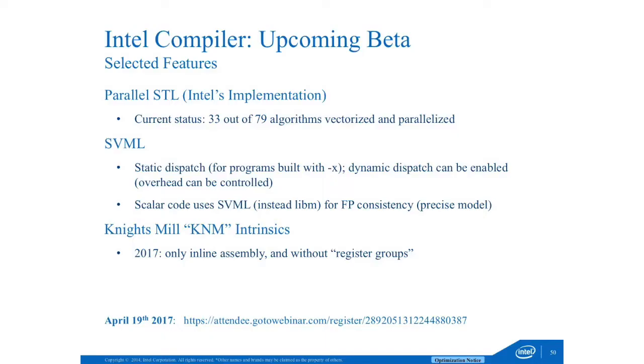This is actually an invitation to join the 2018 Intel compiler webinar, the next version. You can enter that or click it, whatever. It is for April 19th, a demonstration of what new features they added to the compiler. It might not be too interesting, but I made this slide to give you an overview of what comes up. But for SVML, the small vector math library, there is something like static dispatch, which is really related to your question.